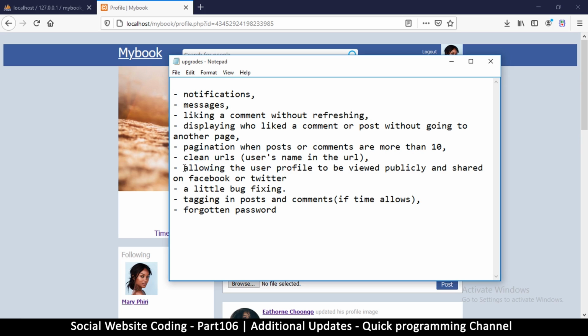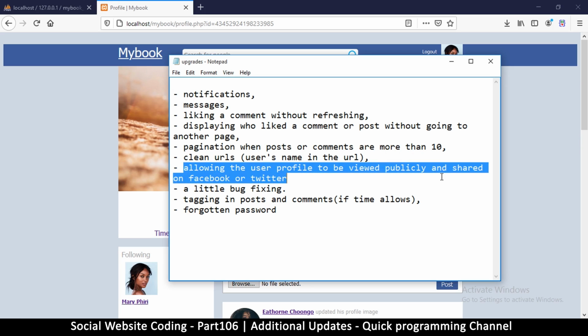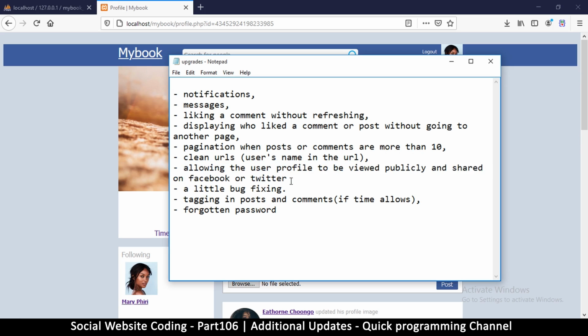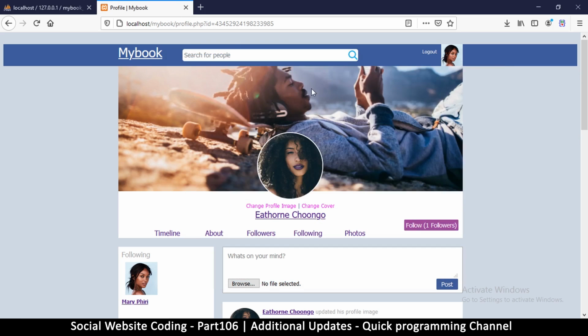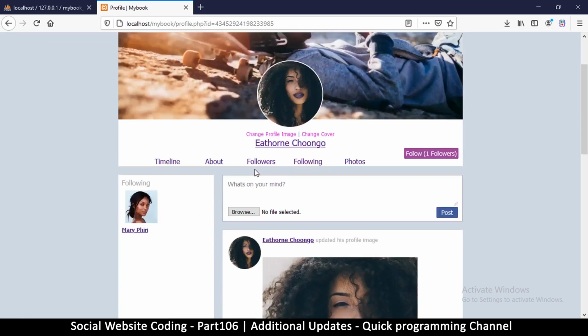Then we're going to look at allowing a user's profile to be publicly shared on Facebook and on Twitter if you want. For example, as it is right now, if I were to share this profile with somebody on Facebook, and they tried to view it, they wouldn't be able to see anything because you need to be logged in to see this profile.